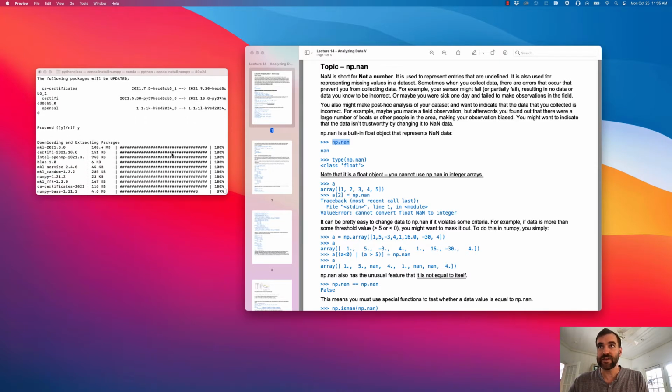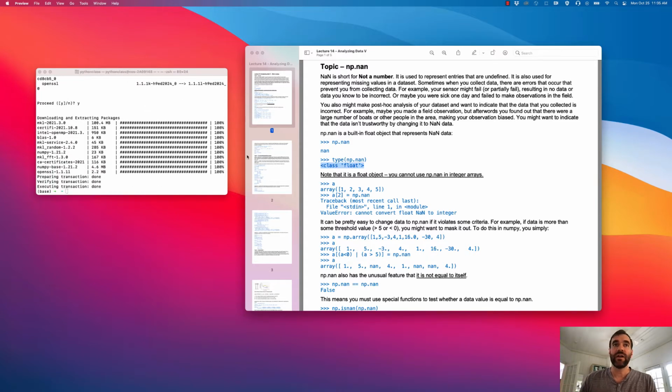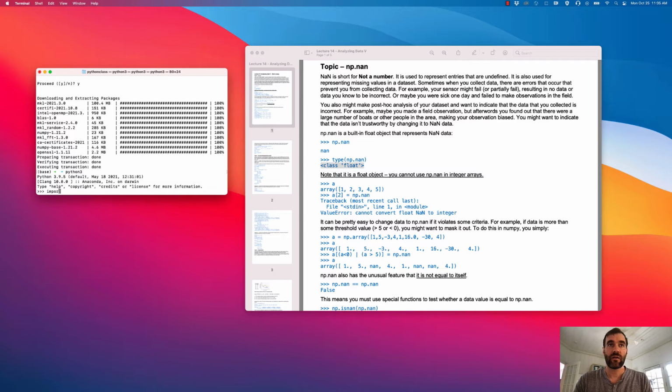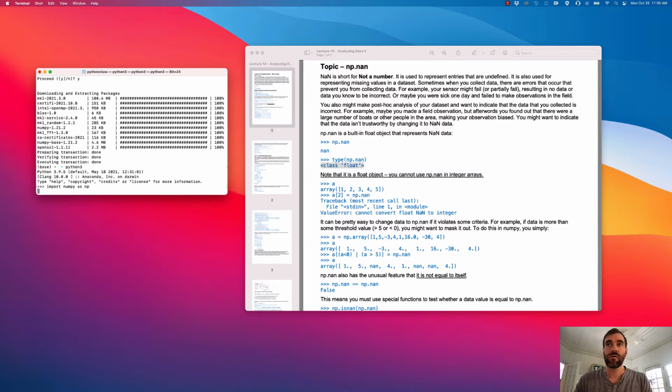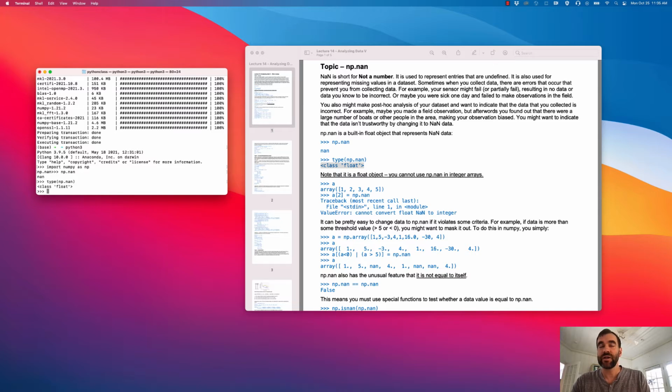This is a float type object, so it is a number. If we do the type, we see it as a float type object. One thing to know is that you cannot use numpy nan in integer type arrays, because the integer type does not support numpy.nan. There is no integer version of numpy.nan.